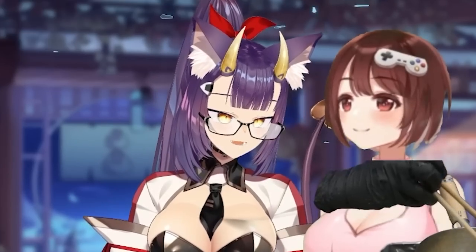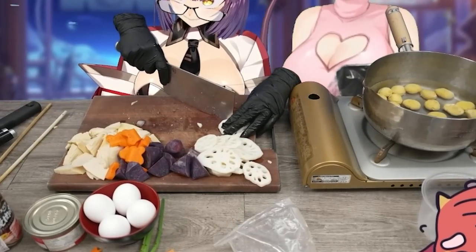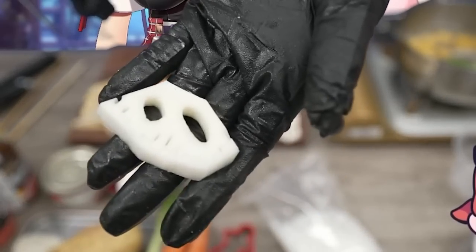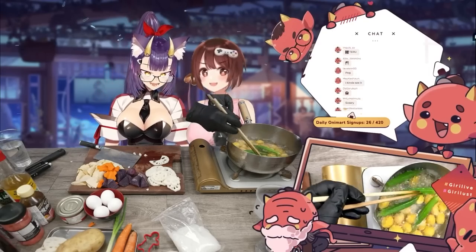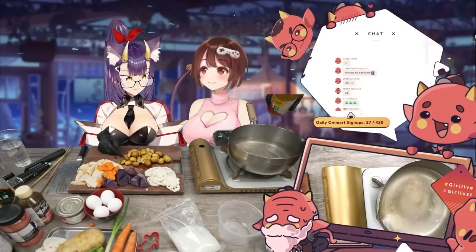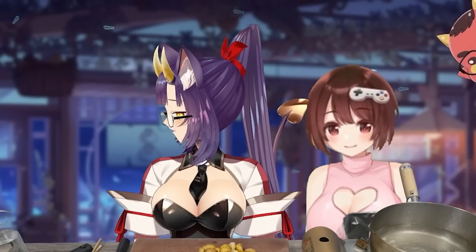Someone didn't wash their rice? Who didn't wash their rice? That's literally unforgivable. If you want to make your lotus root pretty, you can cut around the circle holes to make them into a cute little flower. You can also use lotus root and make it into a skull for Halloween. But I was going to make all the lotus roots into skulls and then I thought — wait, maybe it's not good luck to walk into the new year with that. It's supposed to be all about good luck. We also have mirin — sweet sake — and I almost forgot my soy sauce, the most important ingredient. And I need an otoshibuta. If I can't find it, I'll make one out of parchment paper.